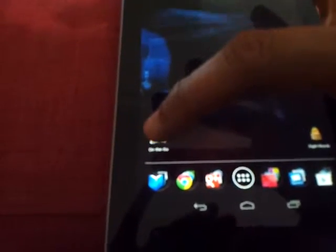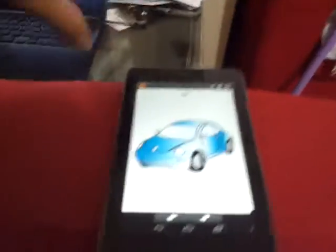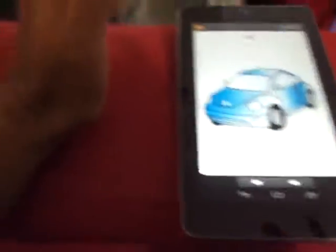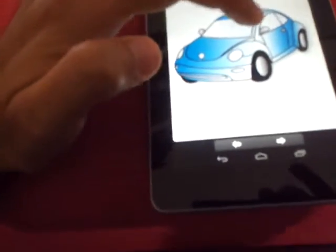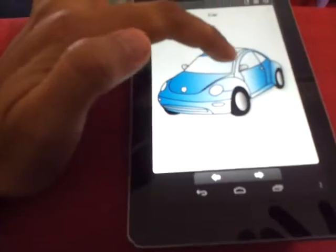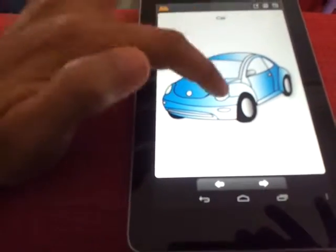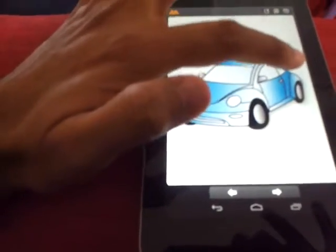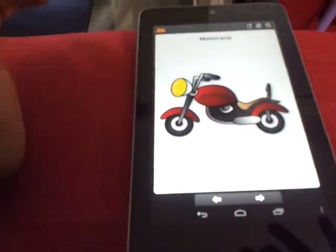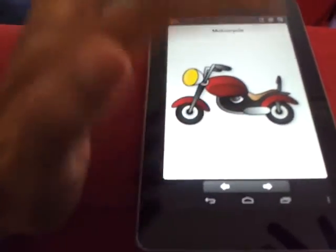Click on the On the Go app by 5pumpkins. Car. It shows various everyday vehicles. You can put it in quiz mode where it does not announce the name, and if the child wants to know the name again, you can tap on that and it announces it again. Motorcycle. Like all the other apps by 5pumpkins, it's a nice flash card. You can swipe or you can use the arrow buttons.